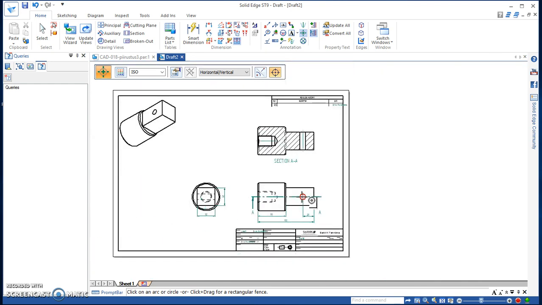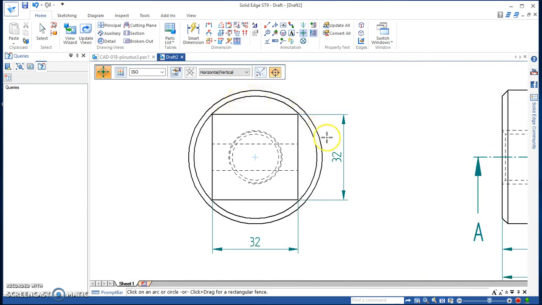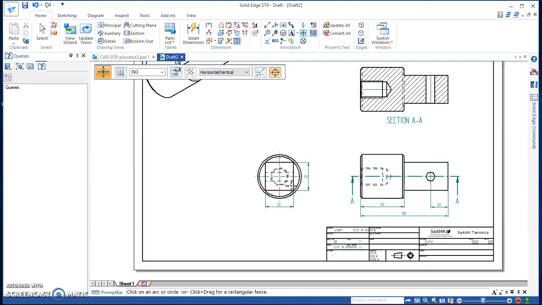And actually you can also use center mark here. If you want to show that this part is symmetrical in this direction and also that direction, you can use center mark and projection lines on, and click this outer circle here. Click. So you will get this kind of center lines.